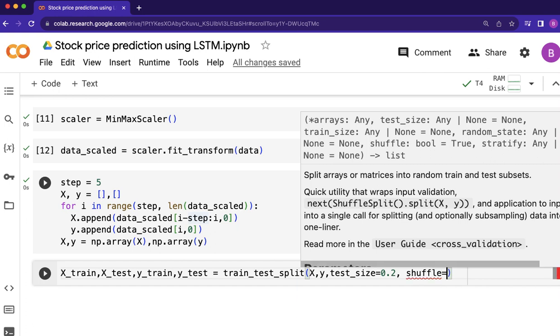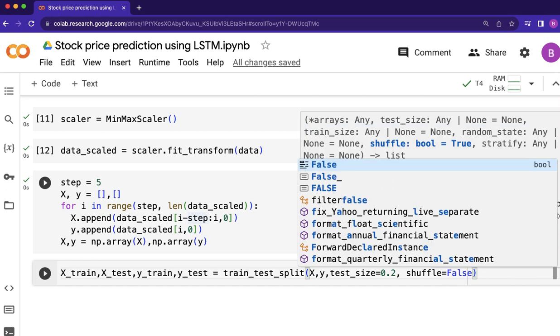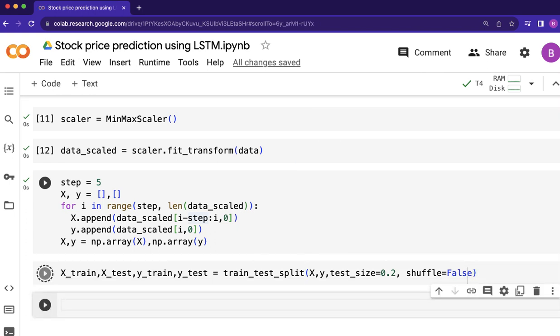It is really important that we should not shuffle the time series data during this step. That's why we are keeping shuffle equal to false. So our data is now divided into training and testing.